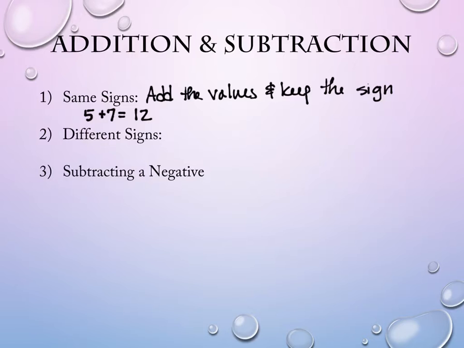But we could do the same thing if we had 2 negatives that were being added, like negative 2 plus negative 4. They're both negative, right? So we add the signs. Signs are the same, and I'm adding them. So I add the 2 and the 4. Ignore the signs for the moment. What's 2 plus 4? 6. And since both signs are negative, I just keep the same sign, so it's a negative 6.